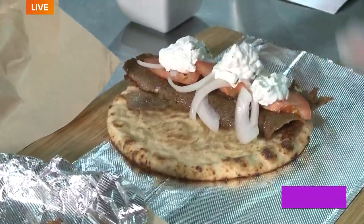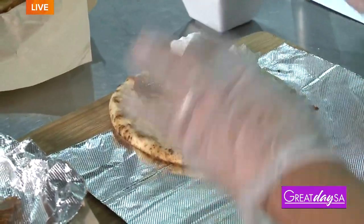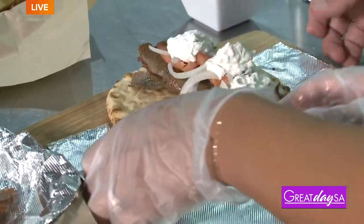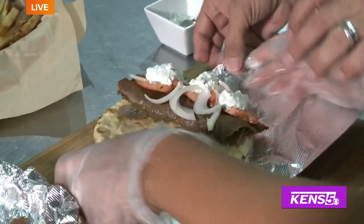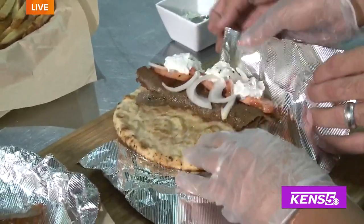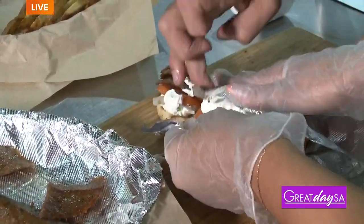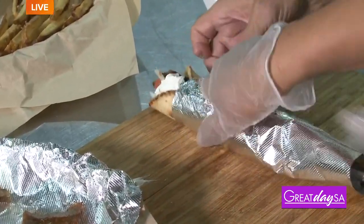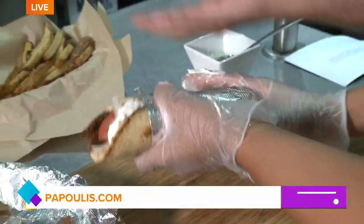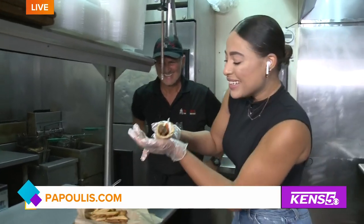So now the wrap — this is the one I'm nervous about. You have to put a third of the sandwich above that line. Just the third of it. Then you start with this side, grab the pita and roll. Let's go back this way, go that side and fold. Tighten it in, then come back with this one. There you go — like a pupusa, I get it now. And it goes right there. I got a little bit messy, but I'm really, really proud of how my little gyro turned out.